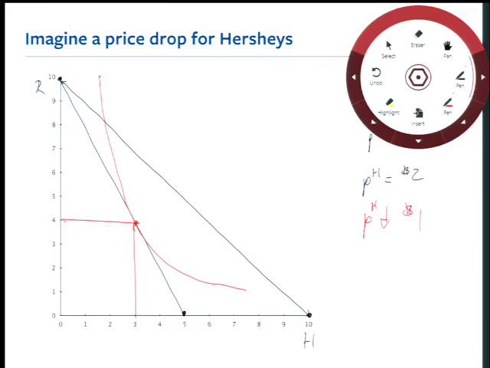But this is Berkeley, and this is intermediate micro, right? So I'm going to complicate your life a little bit. I'm going to come up with an intermediate stop there. I'm going to break that move from this budget constraint to this budget constraint into a first substitution effect and then an income effect.